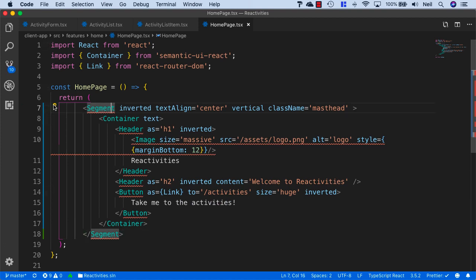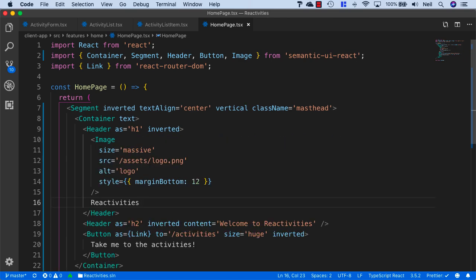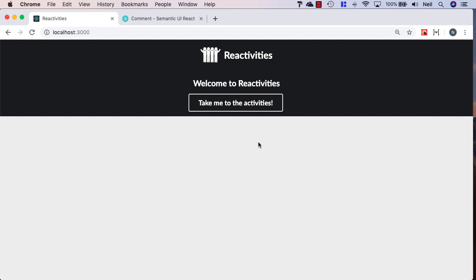And once again, we'll just import all missing imports. And we'll just add the image manually because it didn't manage to do that. And we'll just reformat the page. And if we take a look at this, it's going to be pretty awful. So we just need to add a bit of styling to this to make it look a bit better.